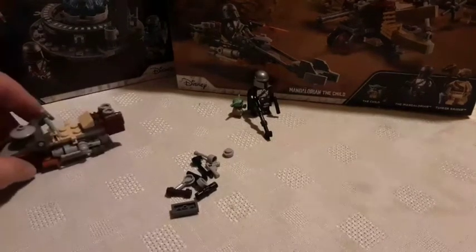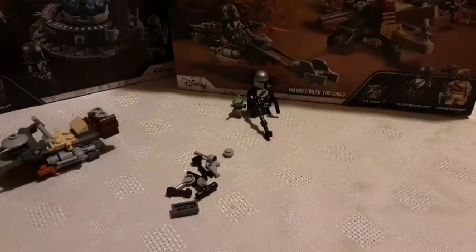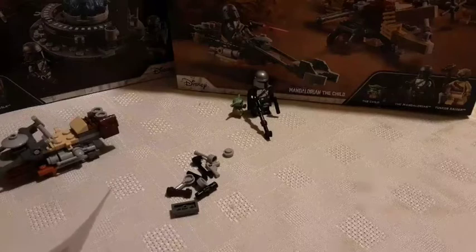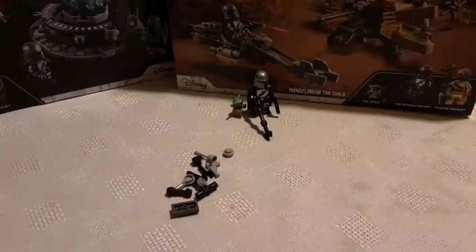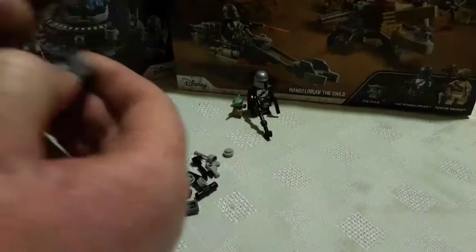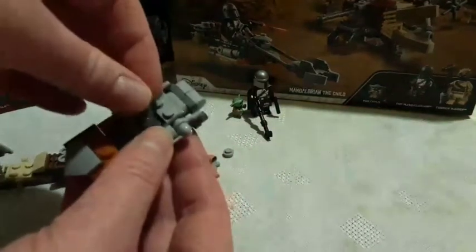Huh. No, I've used that one. Vibration? No, that's someone else. Right. Might have to. Well, you got the basic swoop back there anyway. That's not bad. Ah, there we go. You can see the gap there clearly. Yeah, that's where this piece is supposed to go.